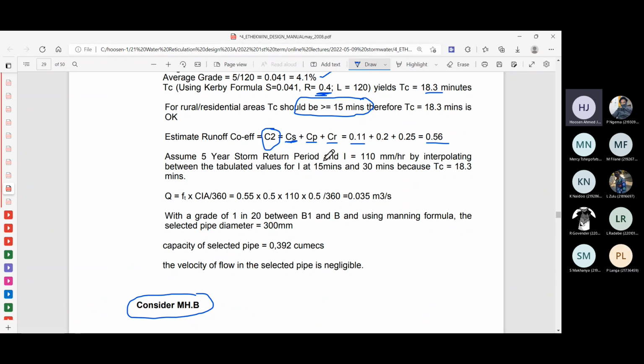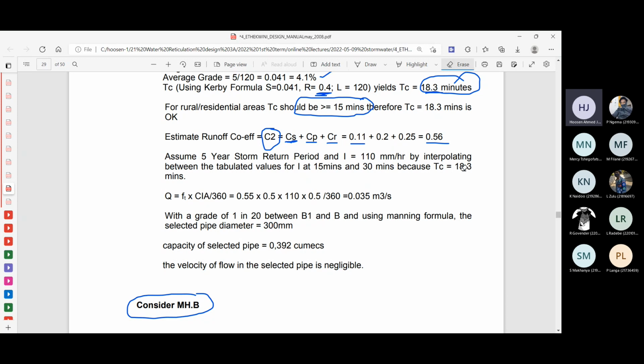We then need to work out the rainfall intensity. First, we need the point rainfall. The rainfall intensity comes to 110 millimeters per hour, and that's done by using the concentration time of 18.3 minutes. That is the concentration time we have worked out for that catchment area. And we need the point rainfall in millimeters, and for that we go back to the same Excel spreadsheet that I showed you in the last lecture, and you should be familiar with it by now, using the same latitude and longitude. We can then read it off for a 5-year storm.